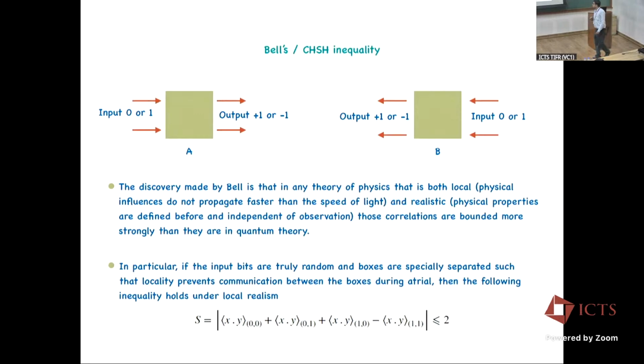All right. So 0, 0 are the inputs, binary inputs. Either the first qubit has 0 as input and the second qubit has 0 as input, even though these inputs are totally independent. And x and y are the outputs. So x is the output of the first qubit when the input was 0, and y is the output of the second qubit when the input was 0.